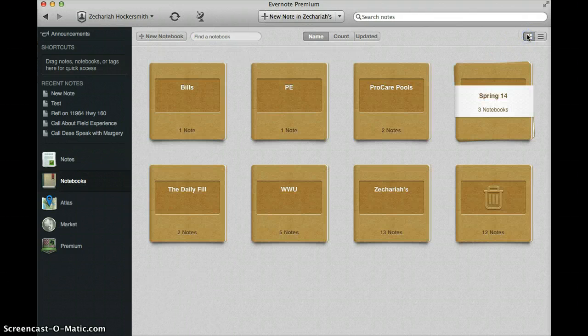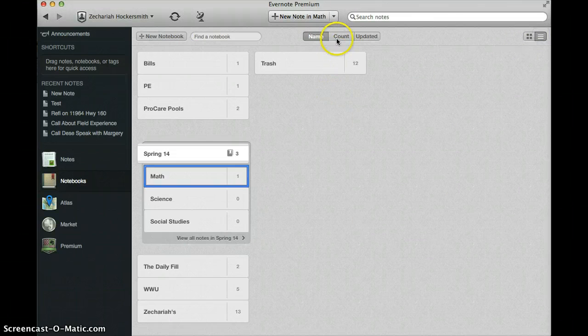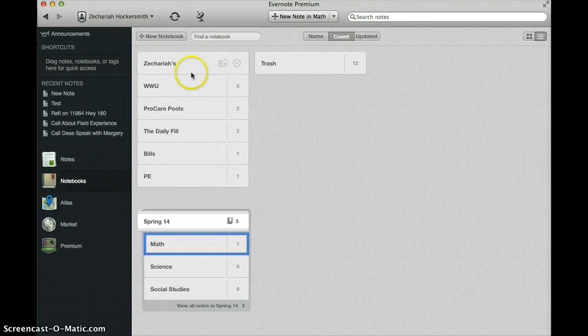We can view by pane, we can view by list, we can go by the count, by which notebooks have the most notes, and we can go by updated, which notebooks are updated the latest. Those are just a few ways that we can classify and organize this information.